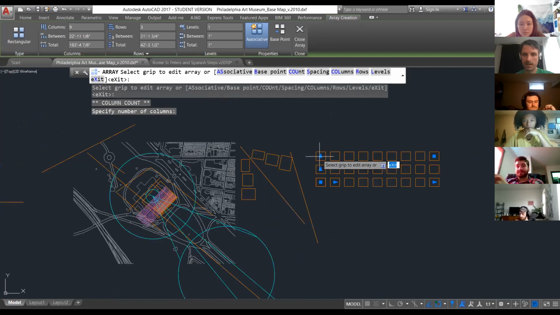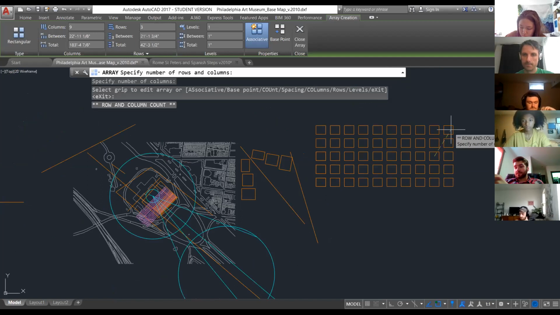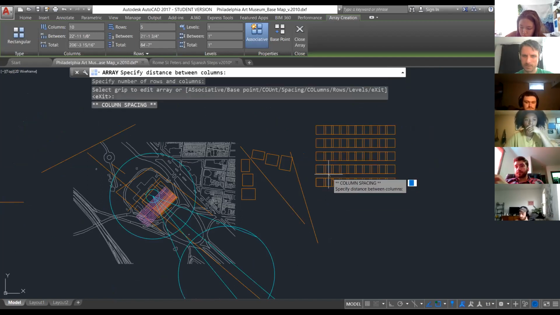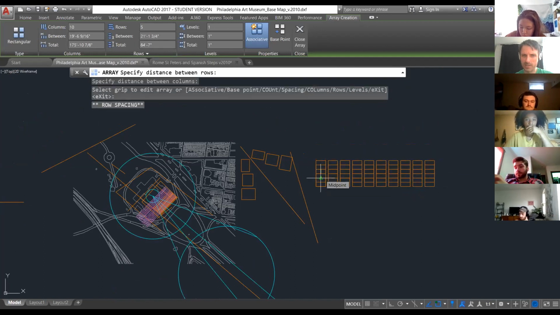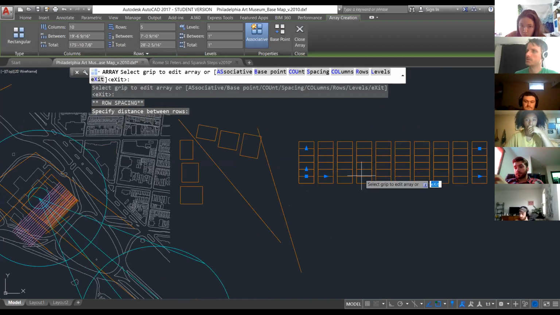So you can expand how many of these pieces you want to have. And you can also expand the distance between them by grabbing these pieces, so you can expand the distance between the columns. So it's now all done graphically. It used to be that you had to type it in, but in the version that you guys have, you can just do it by grabbing those blue control points.